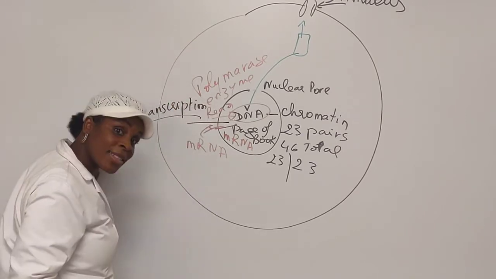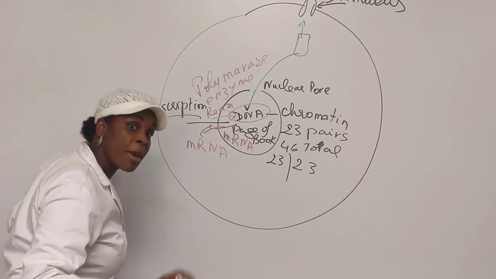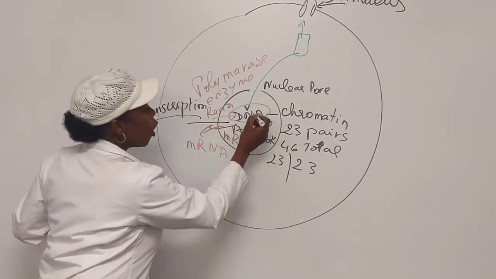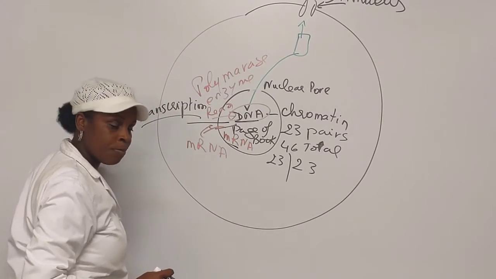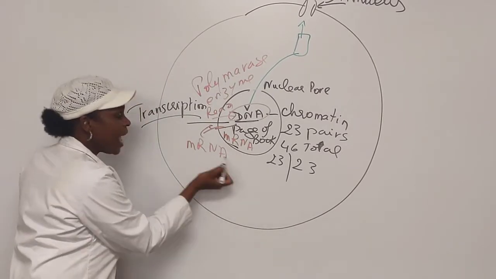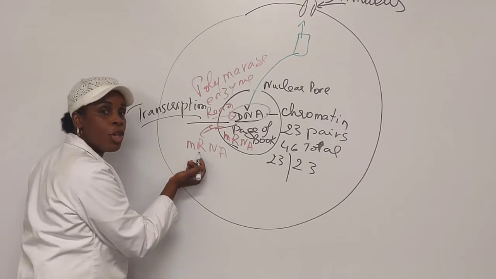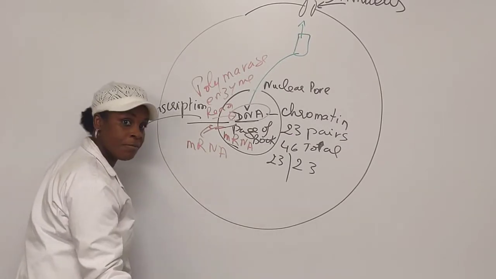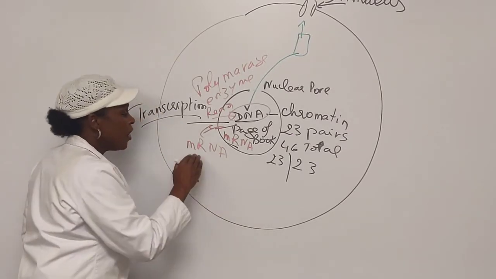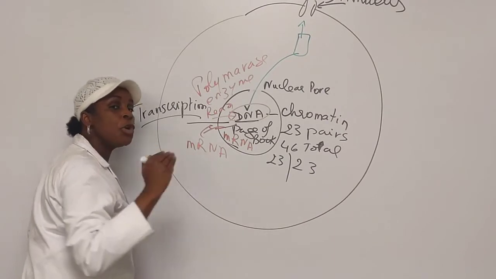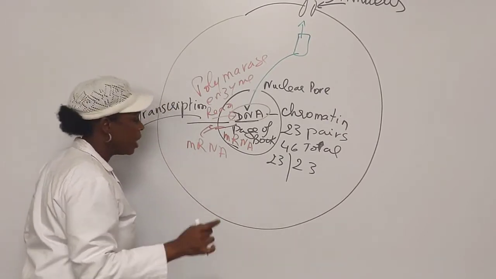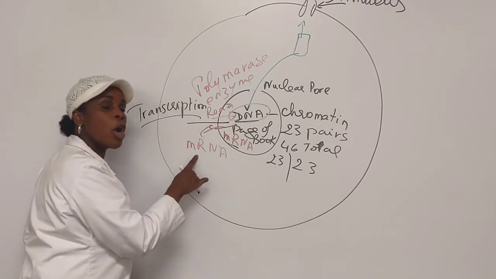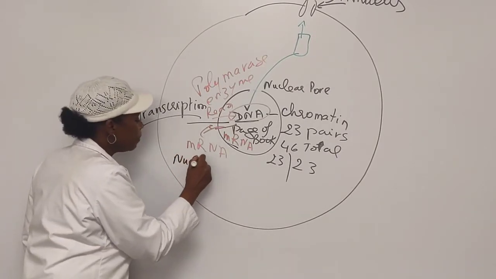Transcription is the process of making a copy of the DNA into mRNA. Then that mRNA has the message that needs to be used to make our protein. How is it made? The ingredients, meaning the pieces of the mRNA, the pieces of the messenger, the messages in the mRNA, are called nucleotides.